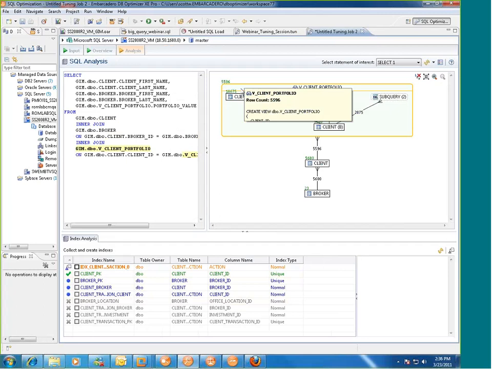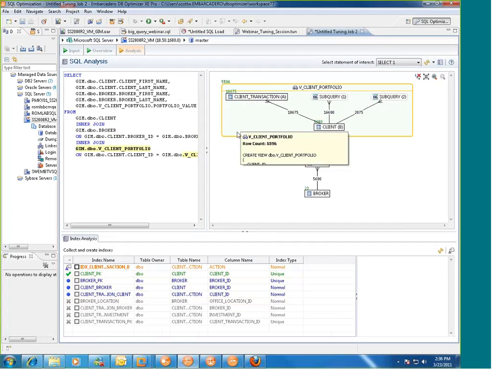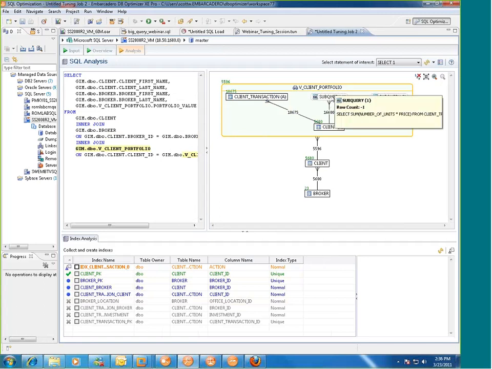Here we can work our way up through there, see the exact makeup of the view, and look at the subqueries. We just hover over it and can see the actual query that's being run to create the subqueries, and look at the row counts that make up the view. So we get a better understanding of how our query is being processed and how we can help it, and we can coach it to be an optimal query.